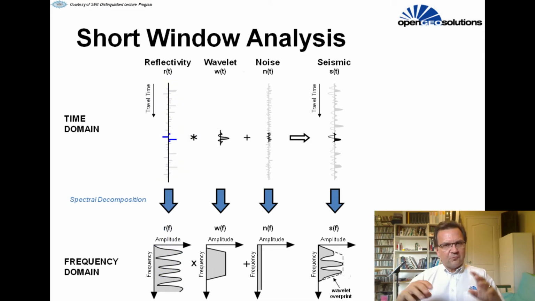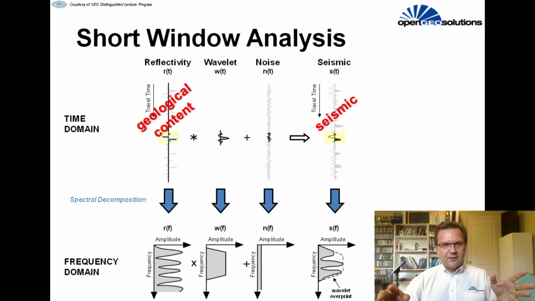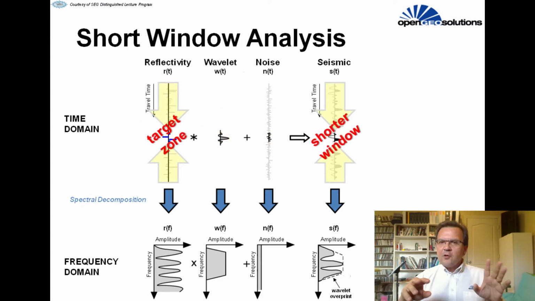Now, if you examine the transform of a shorter window, the key components once again include the geologic content, the wavelet, and noise. But you no longer have the long window-based range of bed thicknesses and the variety of impedance contrasts. A short analysis window takes in a specific subset of the geologic content. There is, of course, the wavelet overprint to contend with, but within the overprint is a pattern of interference that allows you to focus on the zone of interest and to extract the spectral properties of the target reflective material.